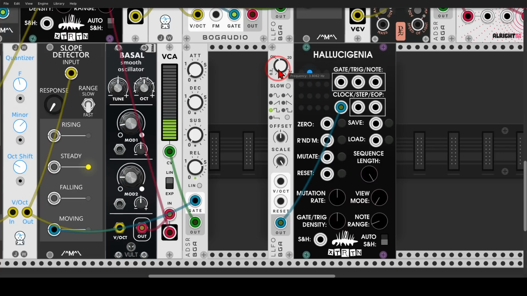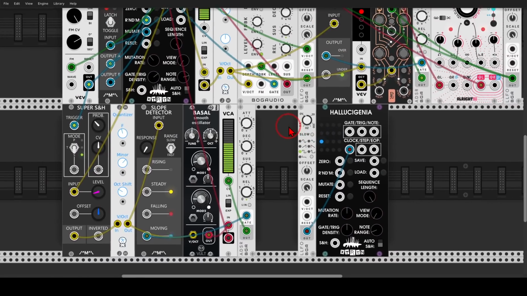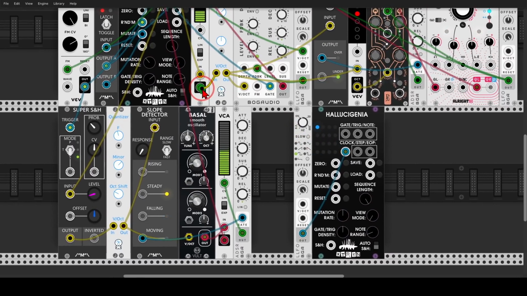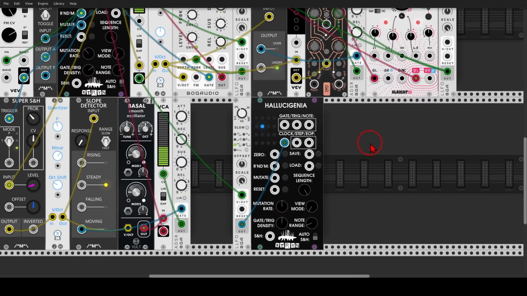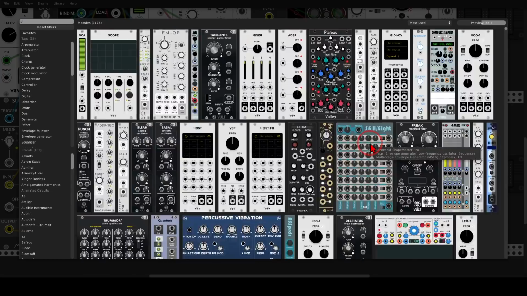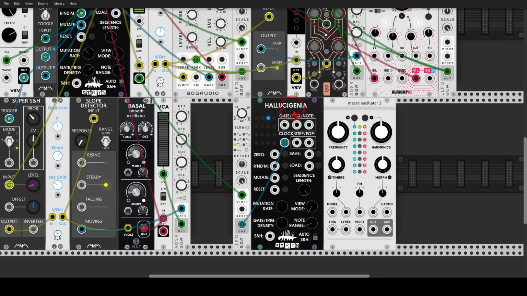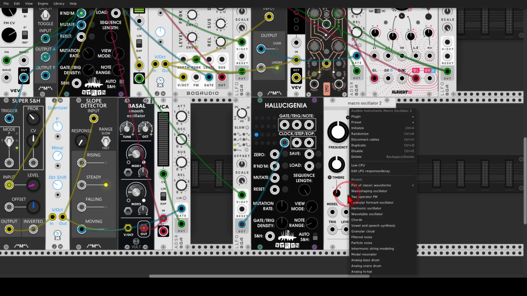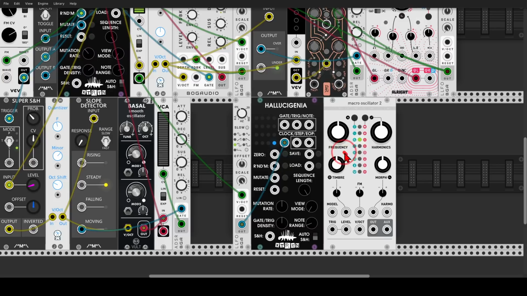Right, we can also even use the attenuated signal we have here to modulate the rate of this clock. So let's do something like this. So now there is also movement for this sequence. Now as our voice, we will use Plaits in FM mode. Right now the timbre in this case will be the FM amount. So for now we will take it all the way down.